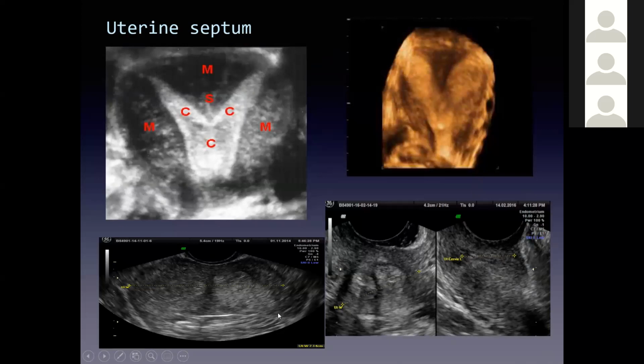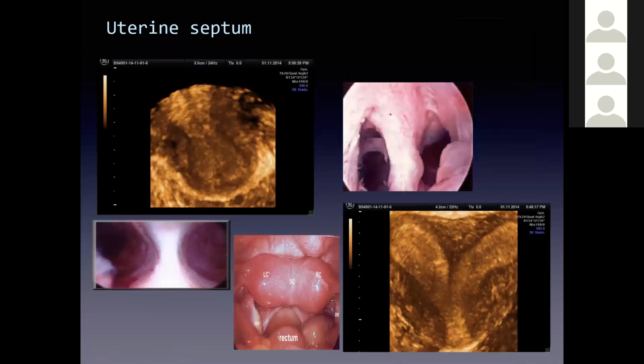And when we move to transverse sections, you will find that the fundus is one intact fundus, but the muscular component has actually split between the two endometrial aspects of the cavity. Sometimes that septum is quite long, so it can involve just the fundus or the whole uterine cavity, and as you can see here, it's involving all of the uterine cavity.